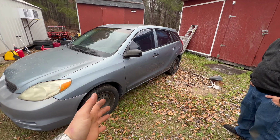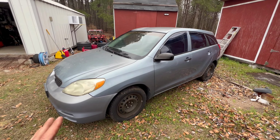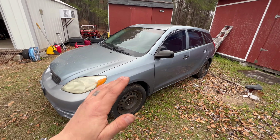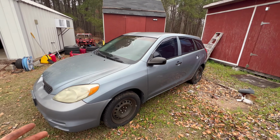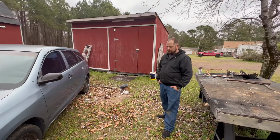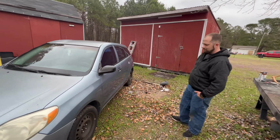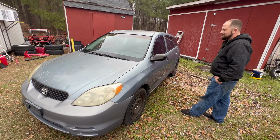So right at 1.5 inches. More aggressive tire. Nothing too crazy, just so it won't be stupid noisy going down the road. The wife decided she wants to paint it. She wants to do a video with me painting this car in true rattle can fashion. So John will probably be involved with that, but the wife wants in, and I can't tell her no, because I like where I sleep.